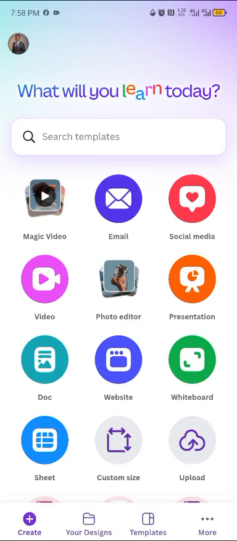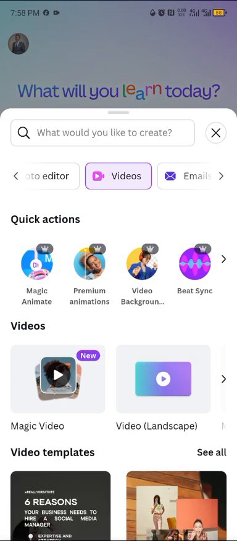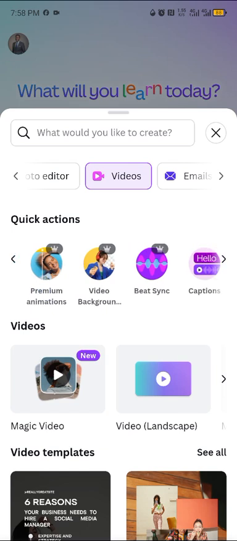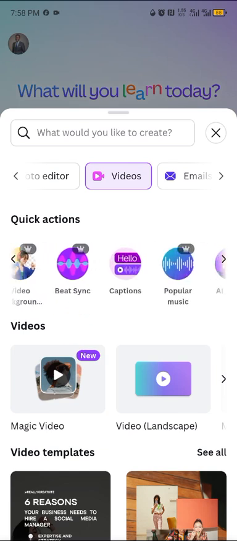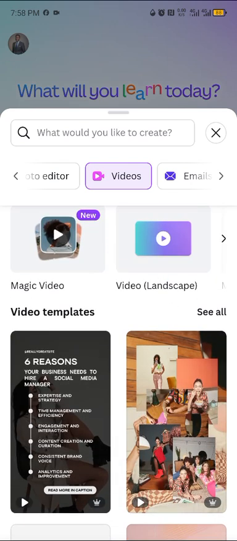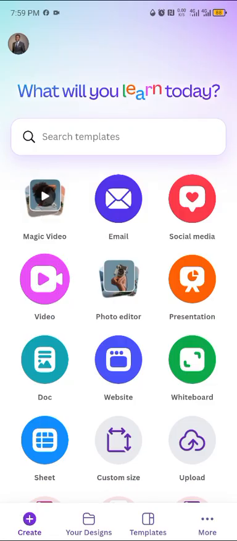Then the next thing again, you can also create videos. What kind of videos can Canva help you with? It can help you create animation video. Maybe you want to create magic animation, you want to create video, like move video background, you want to add beats, or maybe caption your video. There are so many things. There are over millions of templates available for you to use in Canva. That is, you can start your content career today to be a content creator.